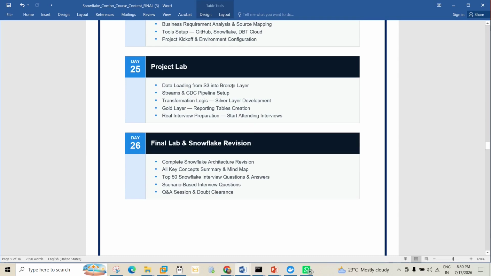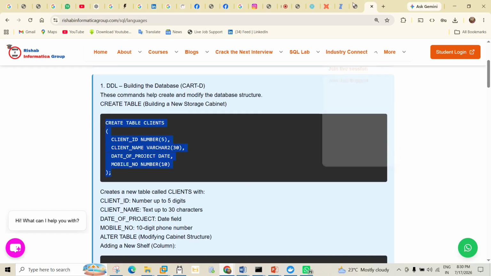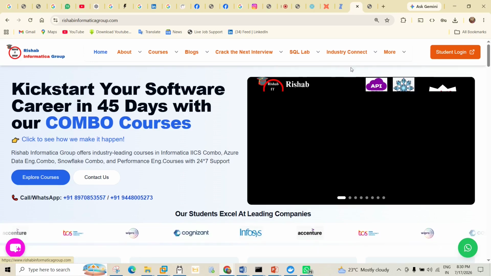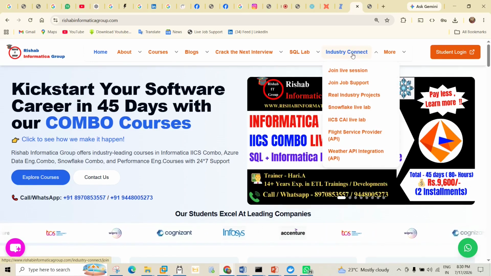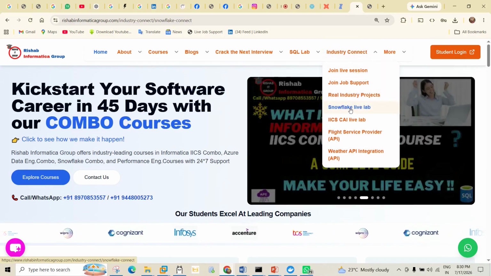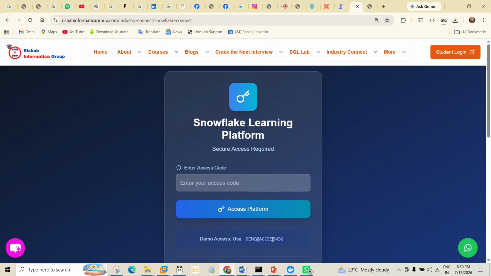If you ask what the lab is, within our website I have created a very good lab. By using that lab, you can do a real-time project. See here, within the industry connect, we created some very advanced platforms. Click on the Snowflake live lab. You can simply take this password.